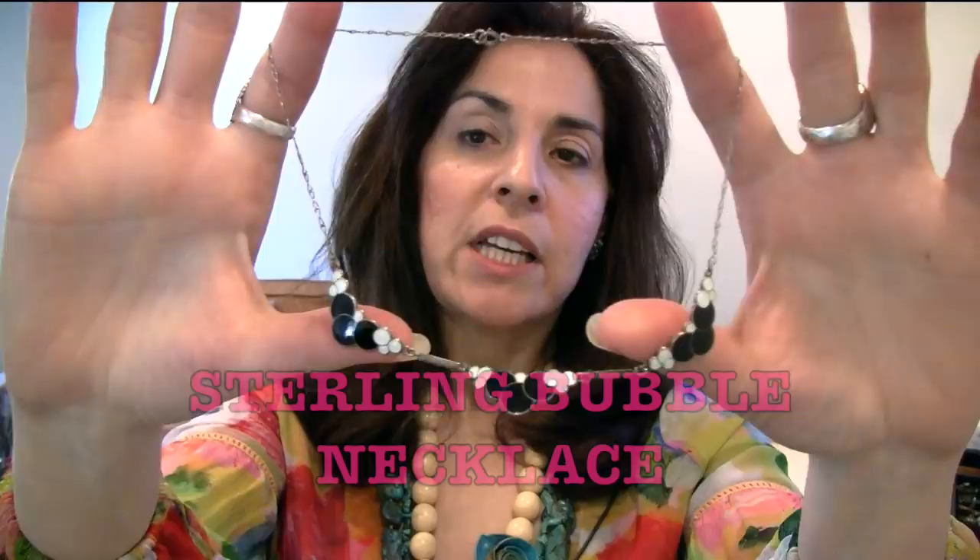This is one of the most important pieces I'm going to show you today. This is Germany, pre-World War, sterling enamel. This is called bubble jewelry — if you ever see this, it is highly collectible. It looks like little bubbles; they did this in all different colors. I personally love the black and white. You can find bubble jewelry in necklaces, earrings, pendants, and bracelets — especially gorgeous, and very German art deco of the time period.